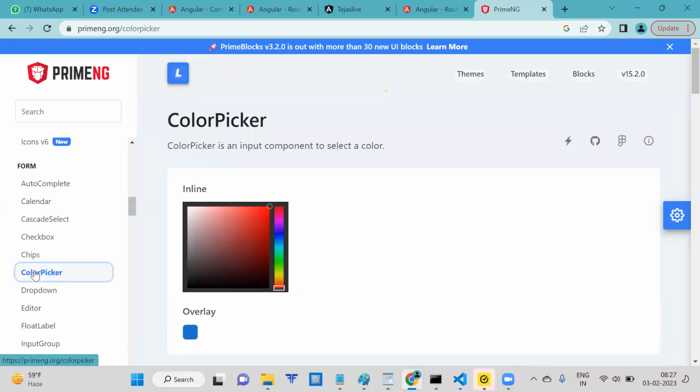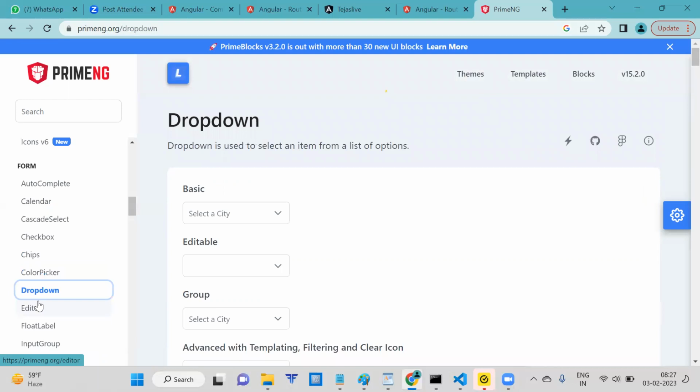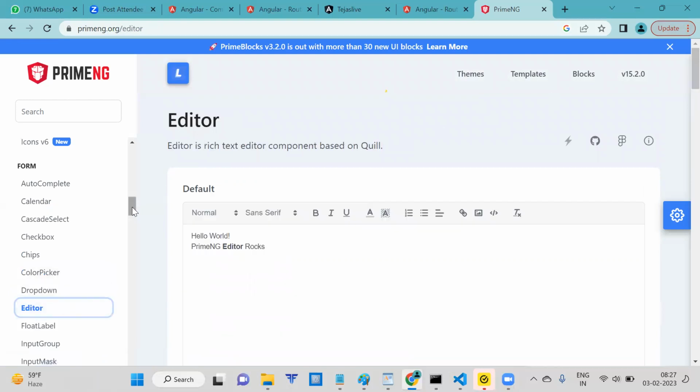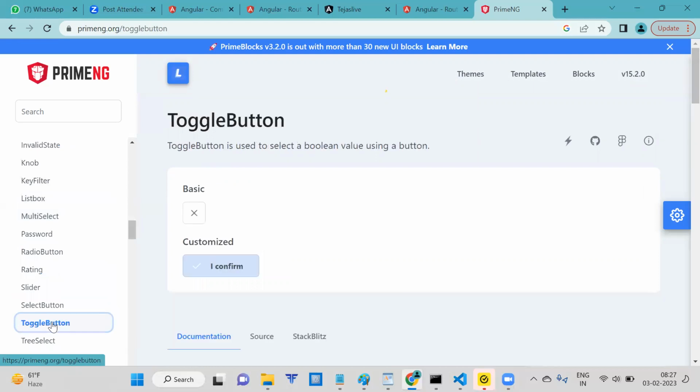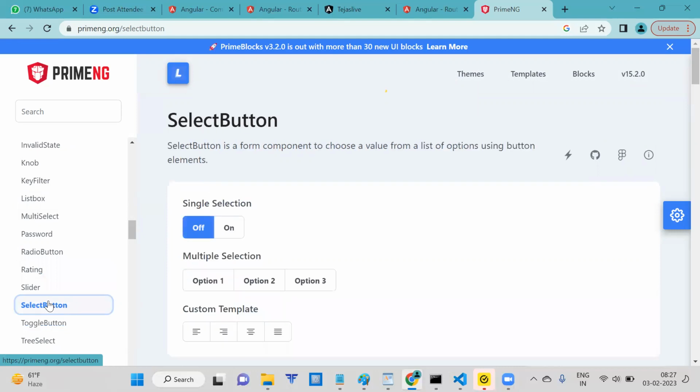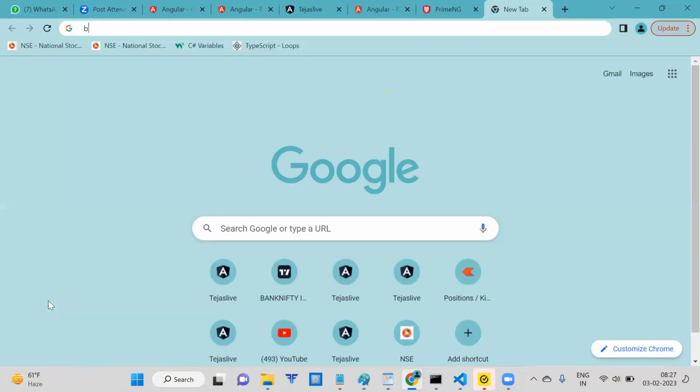Color picker, drop downs, editor, toggle button. And we will implement Bootstrap today.